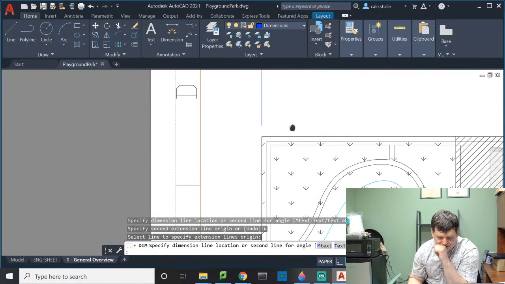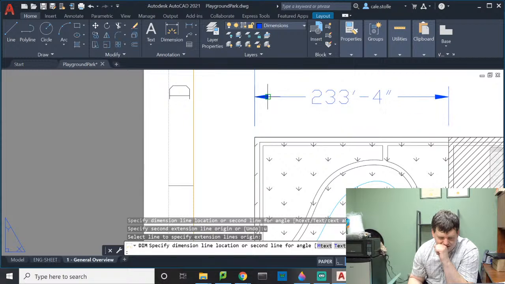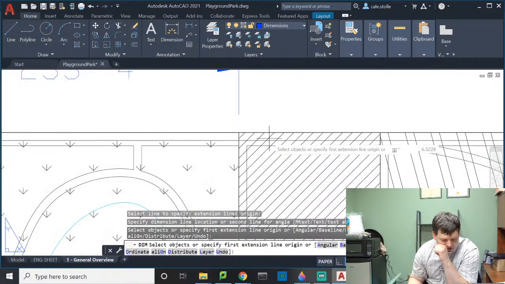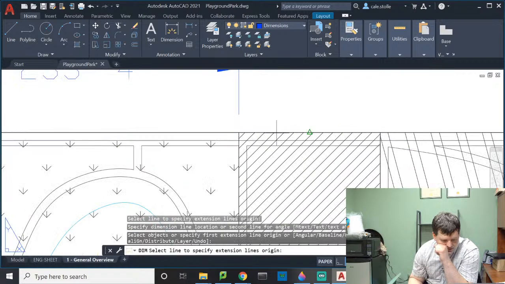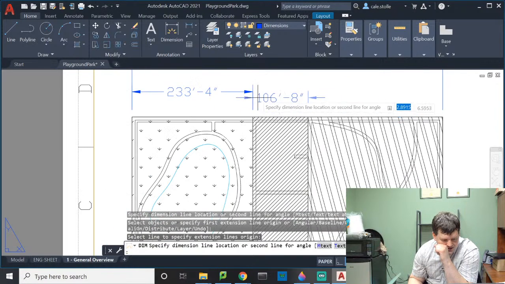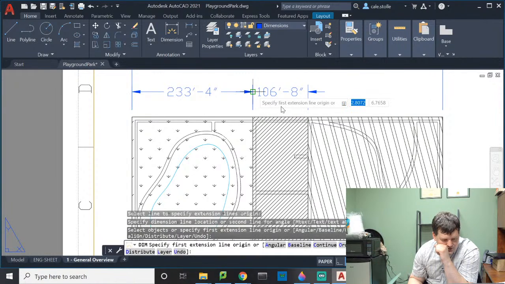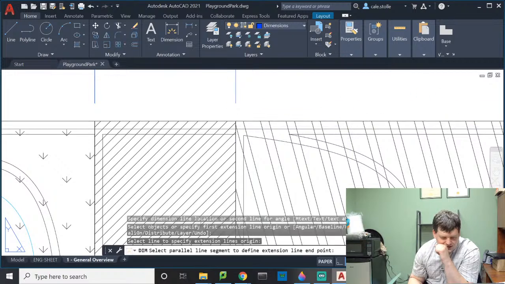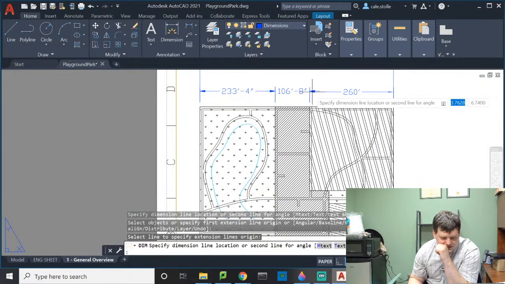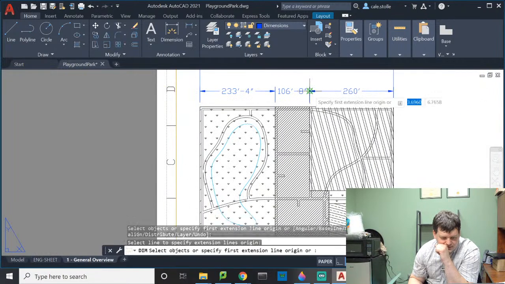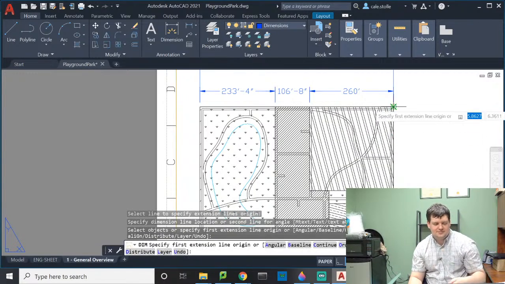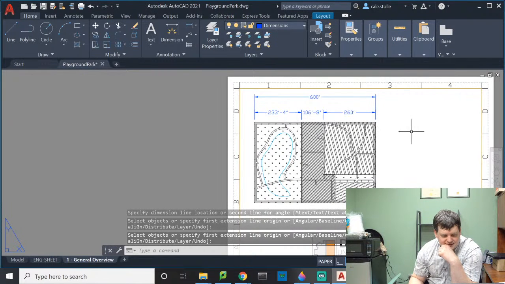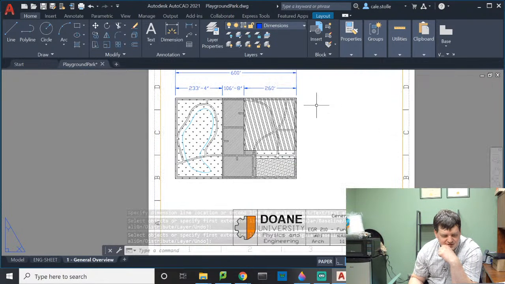I want to dimension this line. We'll bring it up here. So that is 233 feet 4 inches. I'll dimension this line here, and bring it up and put it right next to that one so that they're in line with each other. And then I'll click on this line, bring it up, and set it there. So there's my dimensions up top.